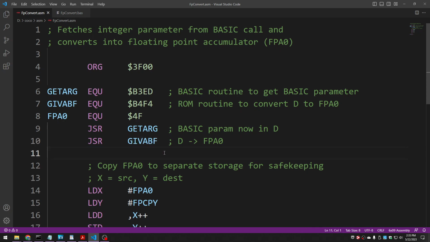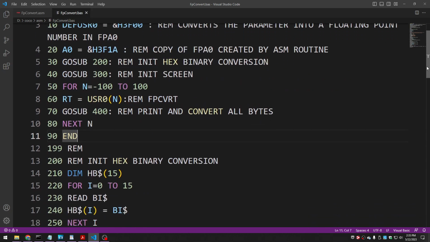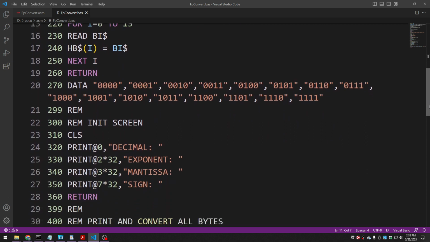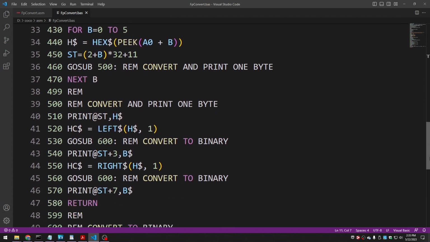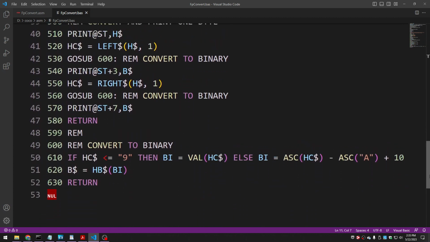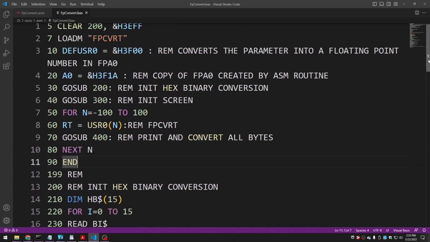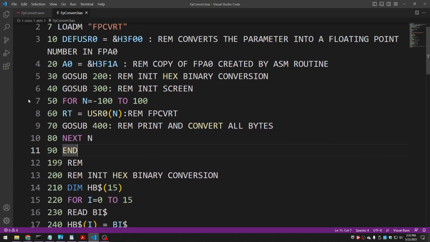So let's take a look at that BASIC code. There's actually a lot here because I want to print out not just the values of those memory locations, but I also want to do a little conversion so you can see it in hex and you can see it in binary. But really the only code to be focused on at first is this loop. And then, by the way, then we're done.